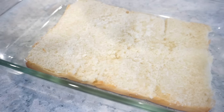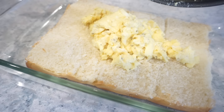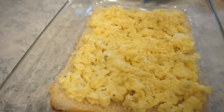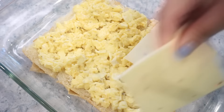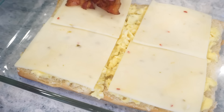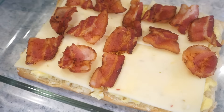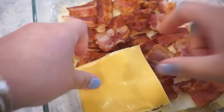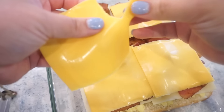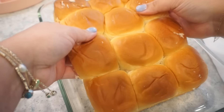I've got the bottom of my Hawaiian rolls in my 9x13. Then I'm going to add our layer of eggs and spread them out so it's nice and even on every single little square. Now we're going to top this layer with pepper jack cheese. Then we go in with our bacon — I cut it bite-sized so it fits on each little sandwich better. Now we're going to top this layer with our Velveeta slices. That's Daisy Mae's favorite kind of cheese — she wants some, so I'll tear her off a tiny little bite.